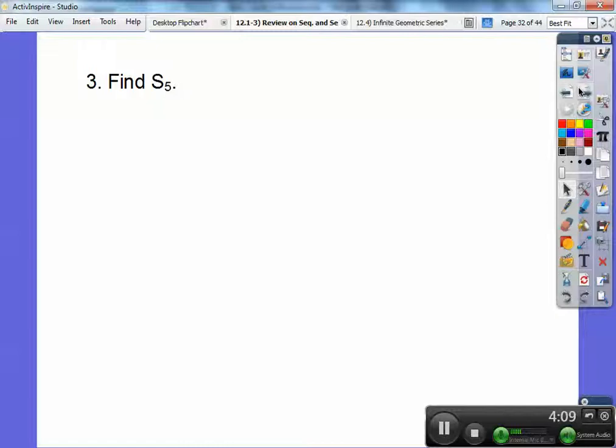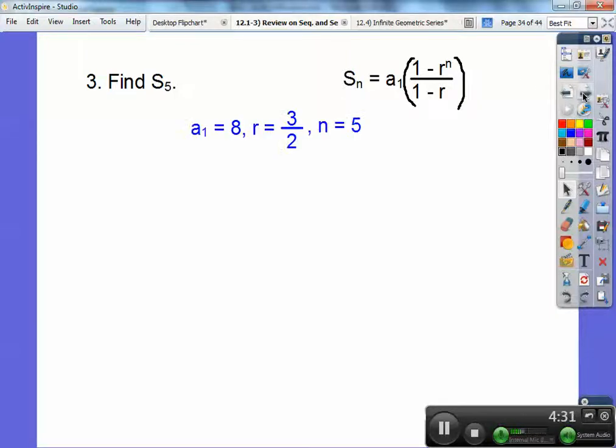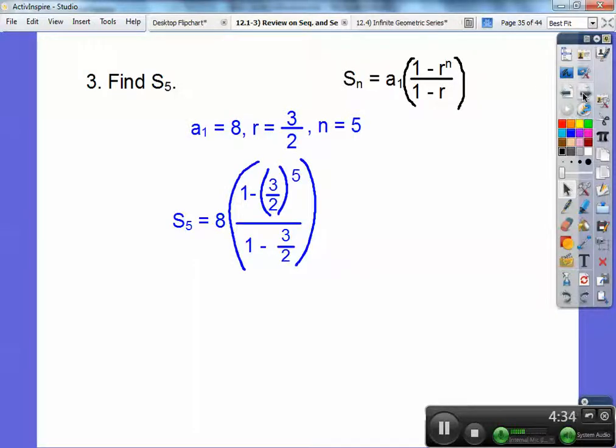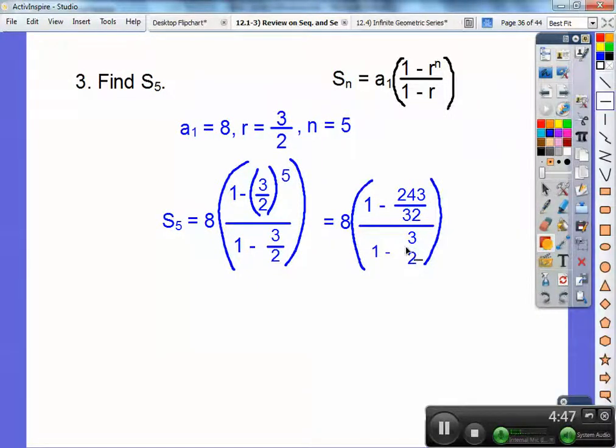Thank you, son. Okay, now find the sum of your first 5 terms. Here's my formula for the first 5 terms. I know 5 goes right here, and the first term, 8, goes right there. Then I need to find the ratio. The ratio is 3 halves. So here it is, all plugged in. I had to pick up my pen to do that. Then 3 to the 5th and 2 to the 5th are 243 and 32. Whoops, I forgot to complete my little fraction bar right here.